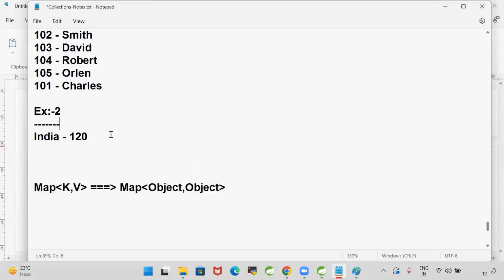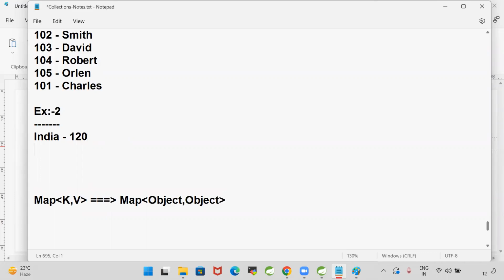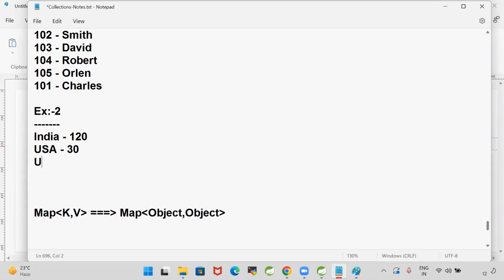Now I want to represent country-wise population, India's population in crores. Similarly, the USA population, I want to represent like this. The UK population, I want to represent like this. So in this example, what is my key? Key is a string. What is the value?